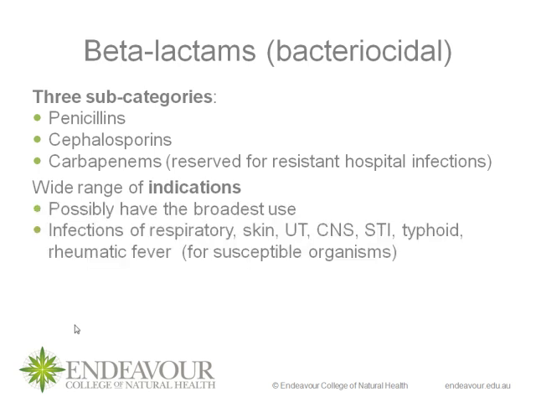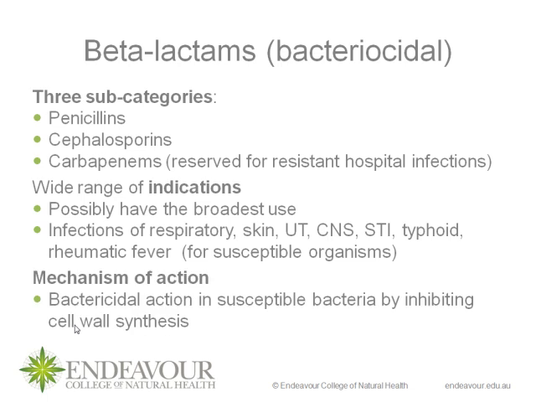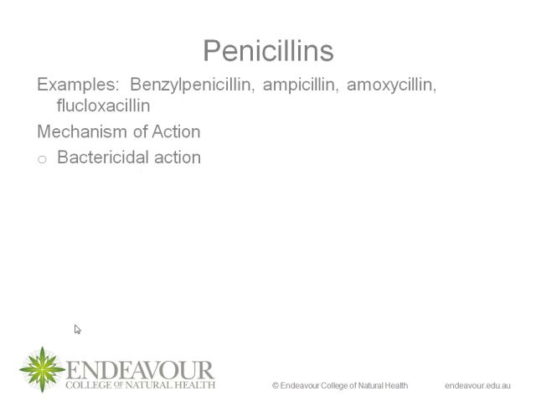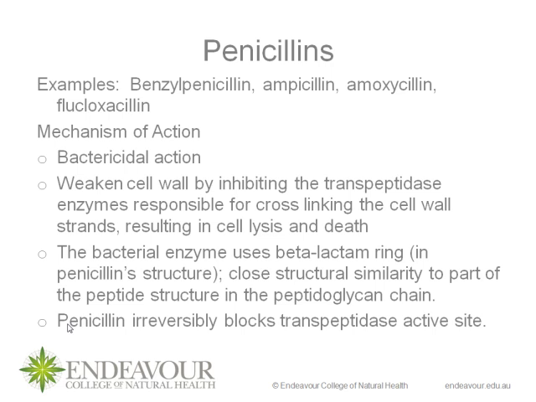Beta-lactam antibiotics have a wide range of indications, probably the most broad. They're used for skin infections, respiratory infections, urinary tract, CNS infections, sexually transmitted infections, typhoid and rheumatic fever if the organism is susceptible. So, bactericidal, inhibits cell wall synthesis. The particular way that they will do this, such as the penicillins, benzylpenicillin, ampicillin, amoxicillin or flucloxacillin, they target a particular bacterial enzyme called transpeptidase.